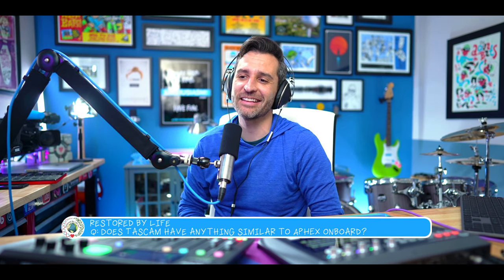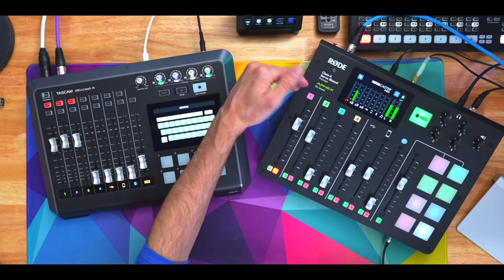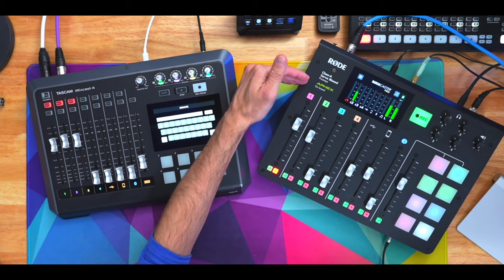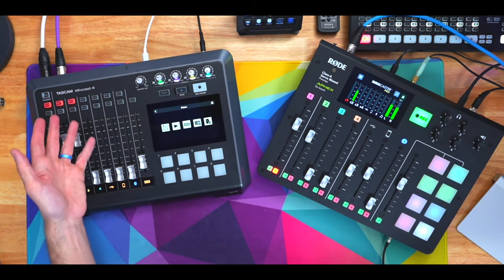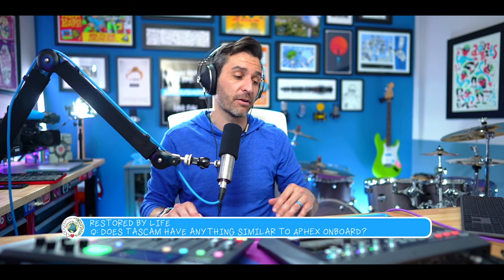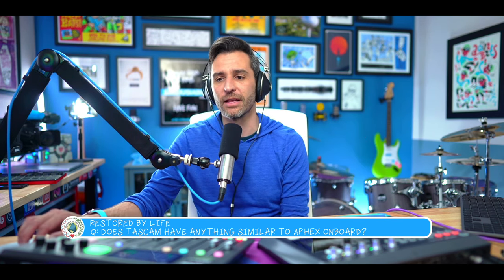Does Tascam have anything similar to Aphex? No. And I'm really glad you brought that up, because the Rodecaster has this thing here that says Aphex on board. It is marketing, of course, but Rode also paid to acquire the licensing to use higher-end processing technology on board the Rodecaster, whereas Tascam didn't. I don't know what they're using or if it's a self-made thing. And knowing that I've used the Rodecaster longer than a Tascam, so it might not be a super fair comparison, that's why I prefer the Rodecaster's quality of its onboard stuff versus the Tascam's, just for that reason.